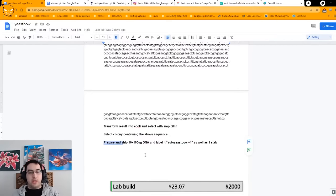And of course, the other thing I say is, and 1 stab. So basically the stab means that they took one of the colonies that contains the right sequence of the E. coli, and they make a tube full of agar, and they dip a spike in the E. coli and stab it in the agar. This is just a way of transporting E. coli. So essentially what I'm asking for is 10 tubes of DNA and 1 tube with E. coli in it so that I can make more of the DNA myself if I need to.